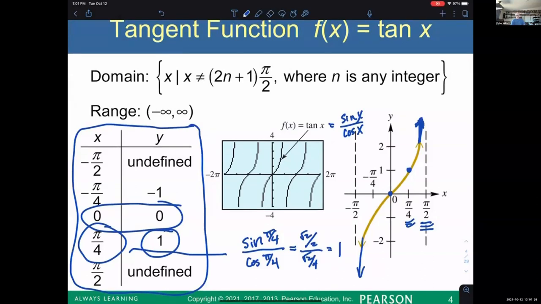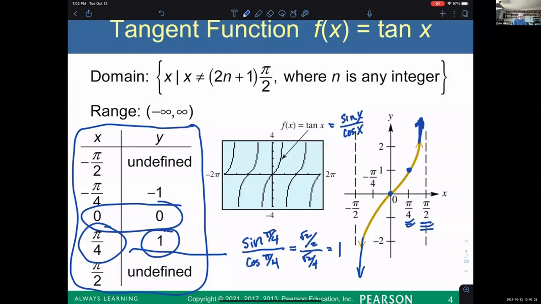And so it's good to use a graphing utility for something like this as well. And so we can see here, they're showing us a window that looks like from some sort of a TI calculator. And we do also know that the tan function has a period where it repeats of every pi. And so that's why you can see this one shape where the right side goes to infinity and the left side goes down to negative infinity.